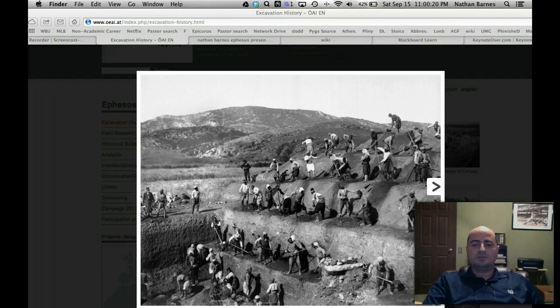This is the excavation of the temple at Ephesus — the temple to Artemis, which is one of the Greek goddesses. One thing they noticed whenever they were digging deeper and deeper is that the Ephesians had been worshipping Artemis since the place had been inhabited by human beings, 10,000 BC. They kept finding altar on top of altar on top of altar, and it was a big deal back then to find the high altar to Artemis, because it was one of the seven wonders of the world. This is a picture of as they were discovering it.